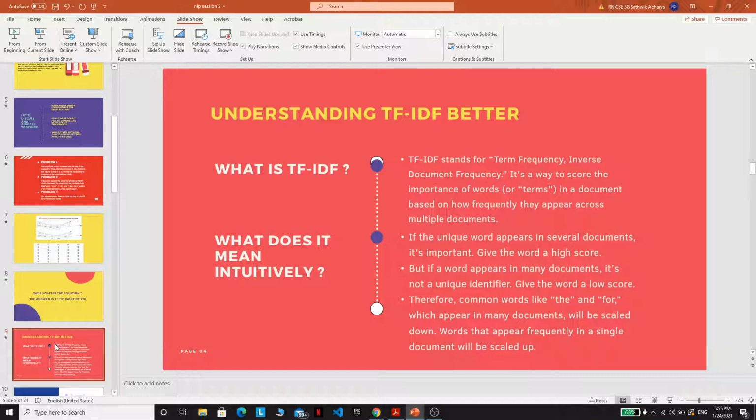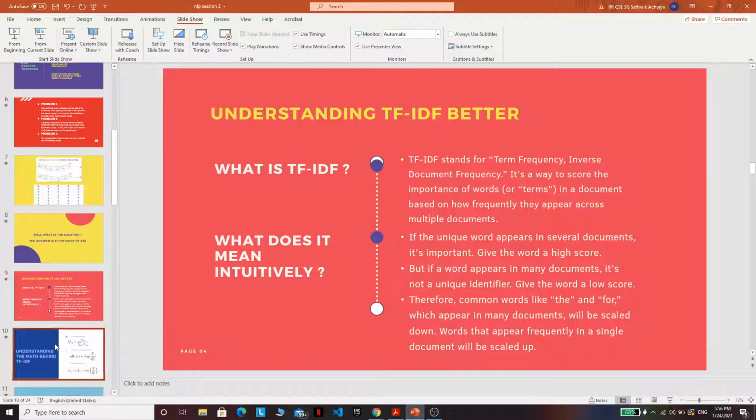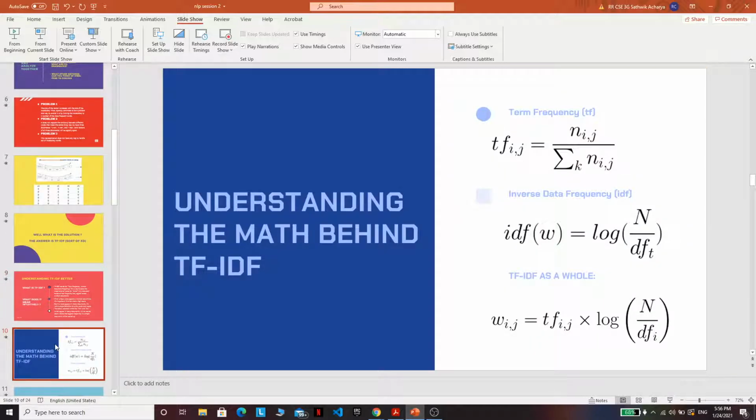I mean, it is important on a grammatical scale, but in the big picture when it comes to NLP, they're not that important. What TF IDF does best is that it scales down these less important words and scales up the more important words. If you think about it, bag of words never had something like this. So this is what TF IDF does. Okay, so the math behind TF IDF.